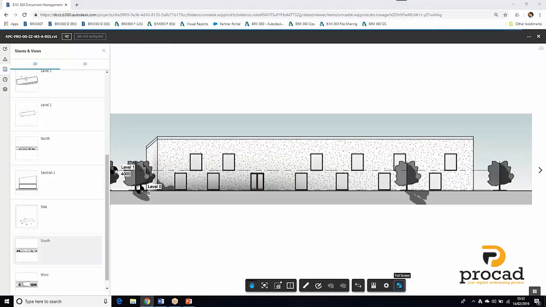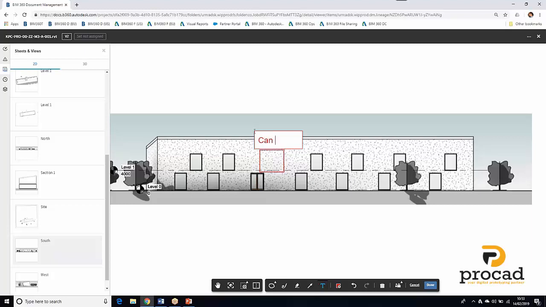You can also start taking dimensions and creating markups. So I can create a markup on this to say, can a window be added here? So just more, cloud, select here, put in text, say can window... I can adjust this then to suit the context of the drawing, and I can keep this to myself, or I can publish it so that everyone can see that in the platform.